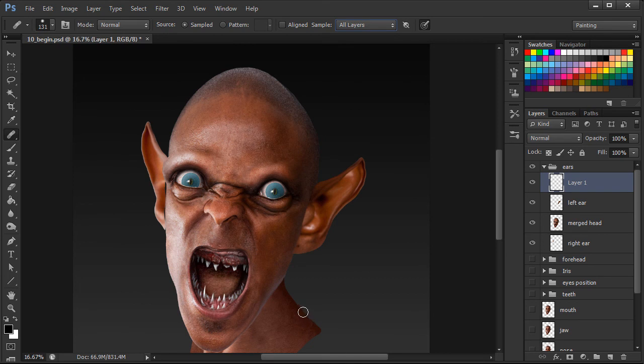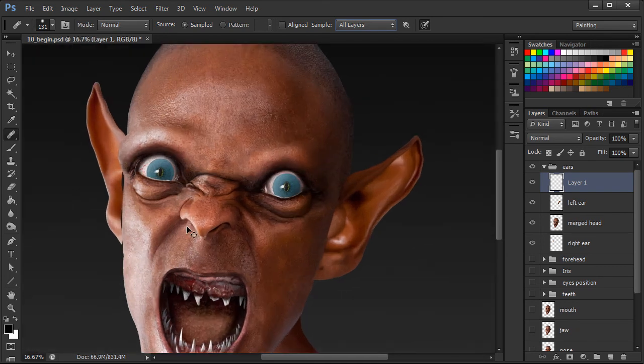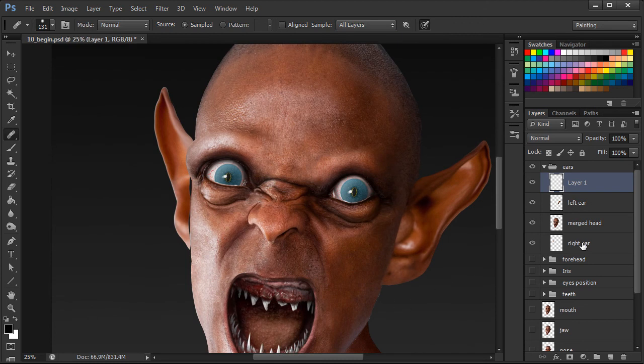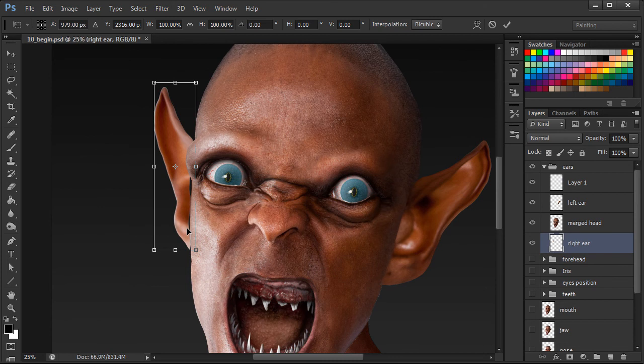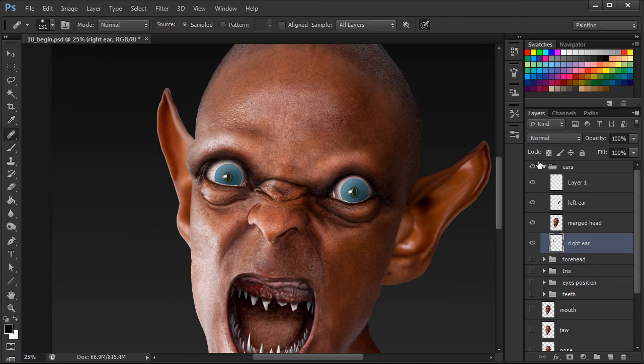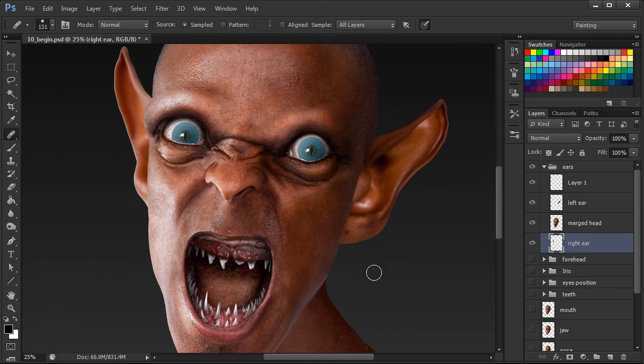All right, so I'm going to come over here to this ear, the right ear. Let's make sure we're on that layer first. We may want to bring it over just slightly, just to see how that looks. That saves us a little bit of trouble having to fill in that information, and the ear still looks very nice. All right. Now I'm just looking at this overall. Let's look at our left ear. And we may actually want to grab our eraser tool first, shave off part of that ear just slightly before going back to our healing brush tool.